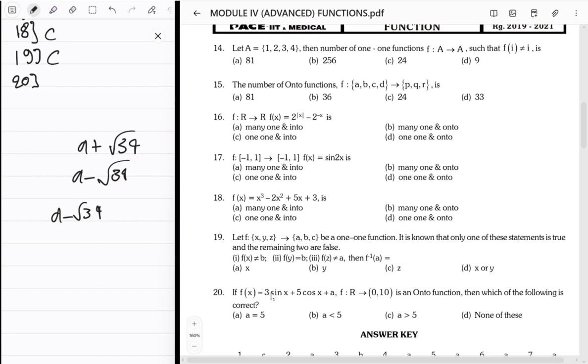If this was 3 sin x plus 4 cosine x, that would have made perfect sense, but it's 5 cosine x, and now it doesn't make any sense. Because the max minus min value is just 10, and that's not possible because this goes from negative square root of 34 to square root of 34, and 2 square root of 34 is clearly not 10, which means this can never happen. Probably this should have been 4 cosine x, but then they messed up and wrote it as 5 cosine x.